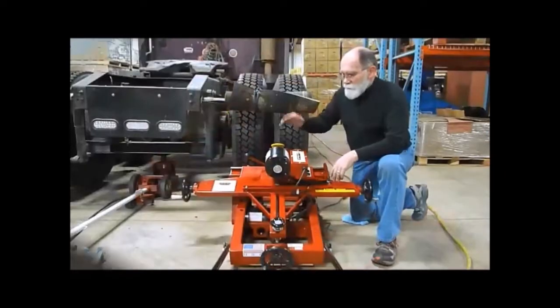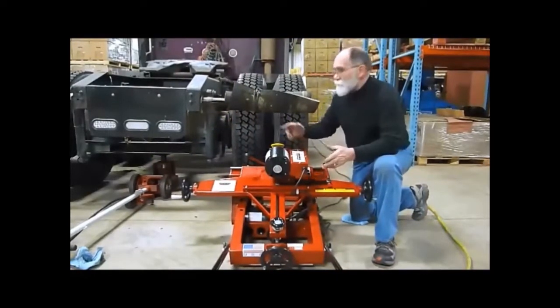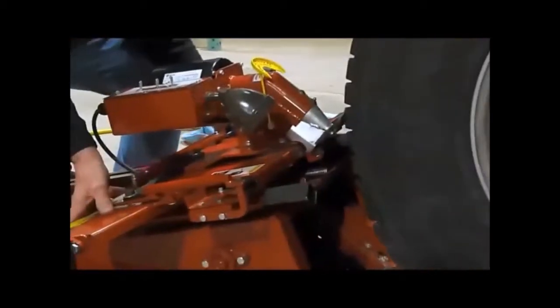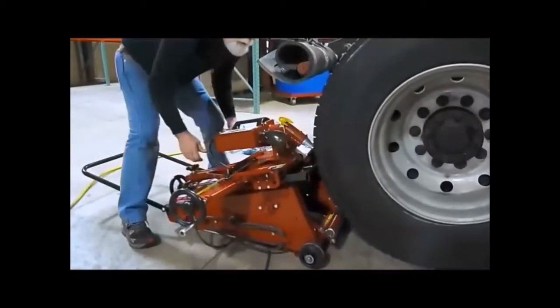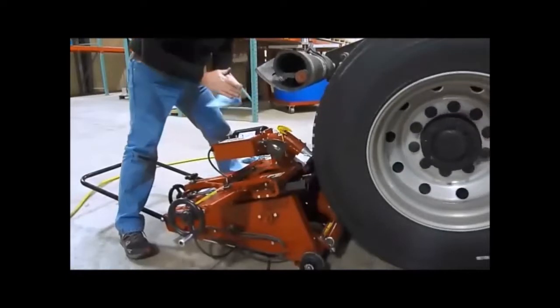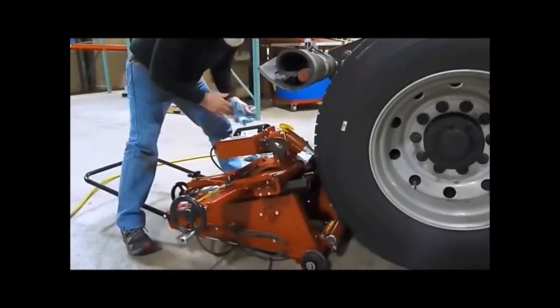So we're going to be showing you how this 405 truer, you can do the drive tires on any tractor or single straight truck, whatever it might be. And you just get the mud flat over the top of the way. Slide the machine up within around 1/4 to 3/8 of an inch. Turn it away from the tire so you can see if everything is turning okay and clearing. Okay? So there's our position.